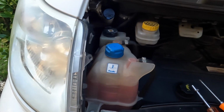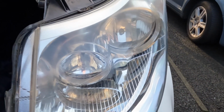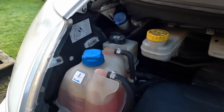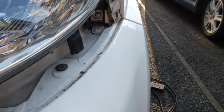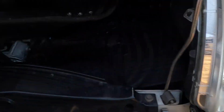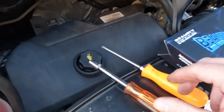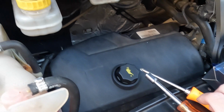Right, to replace these bulbs, as you'll see, I have taken the headlight out on this side already. I'm going to show you on the other side in a minute how the headlight comes out. You could just about, on this side, get your hand round, but you won't stand a chance on that side. So, for the sake of a few bolts, it's worth just taking the headlight out. It goes back in nice and easy, the 3 10mm headed bolts, and that's it. So you will need a Phillips screwdriver and a 10mm socket. And I'll show you how you do it.